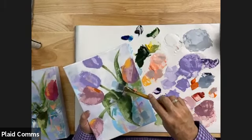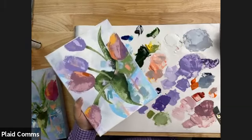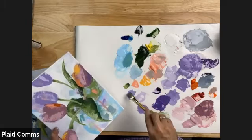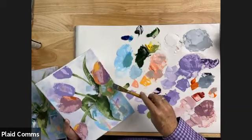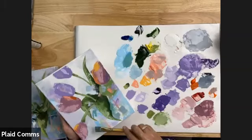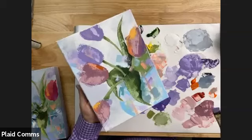Looking to see where it needs a little bit more color. So we're going to put a little bit of purple right up there and drag that color on. I'm going to take some of my darker purple, not too much on the brush. These are just like the little flecks of the colors in a kaleidoscope. A little bit of purple dragged on right there. Maybe a little bit of purple right out there. Just adding some bits of color.